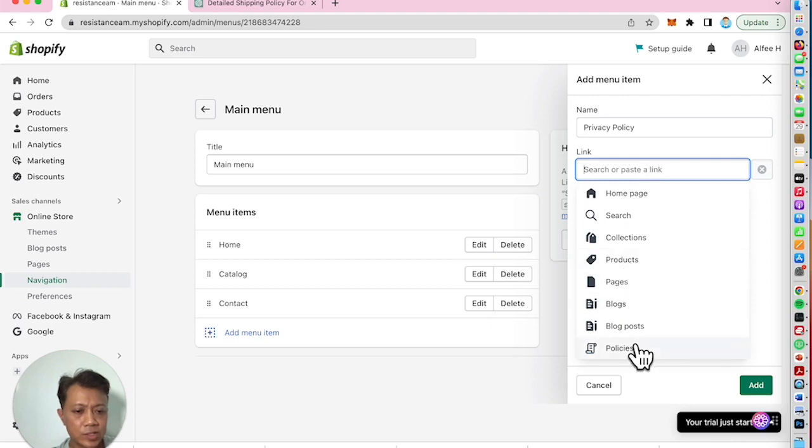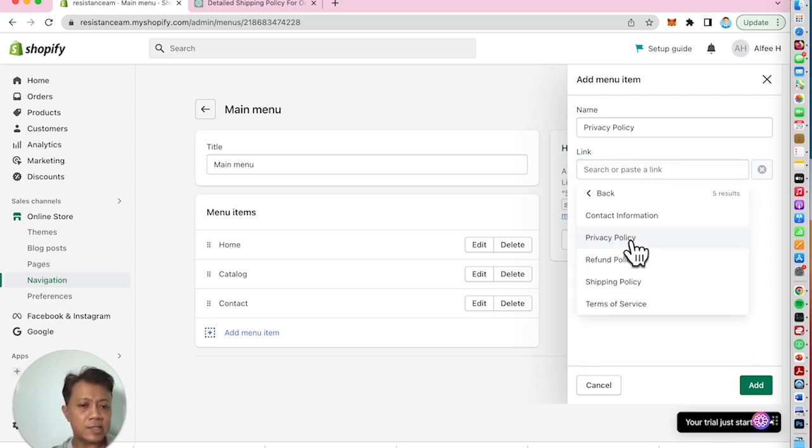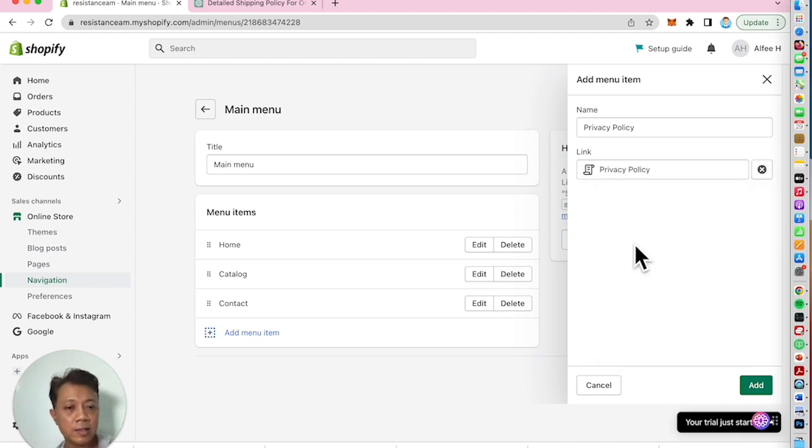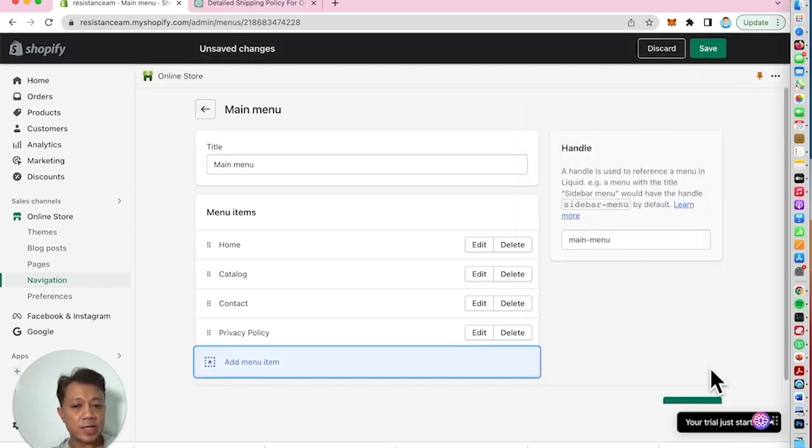As you can see here, you will see the list of the policy pages. So for privacy policy, I'm just going to click on the privacy policy information that I generated earlier with ChatGPT and just add it.